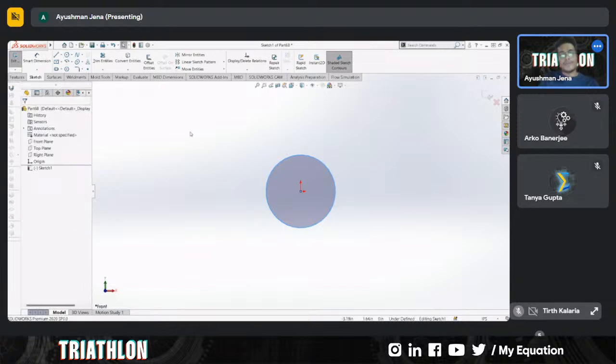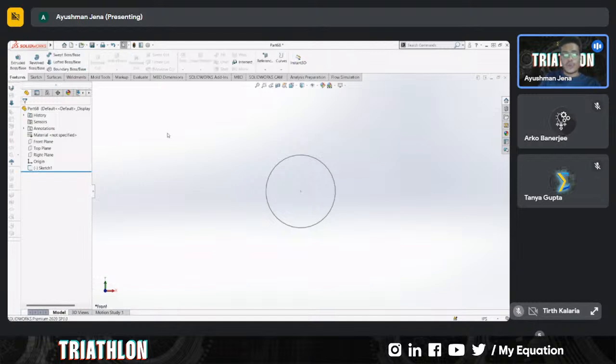Now what I want to do is create a hemisphere out of it. So here is an interesting feature that you can actually explore. When you have made a very basic sketch which you are now going to shift into the feature, just exit the sketch after that, right? So now after exiting, we have a simple circle over here. Now let's go to the features.